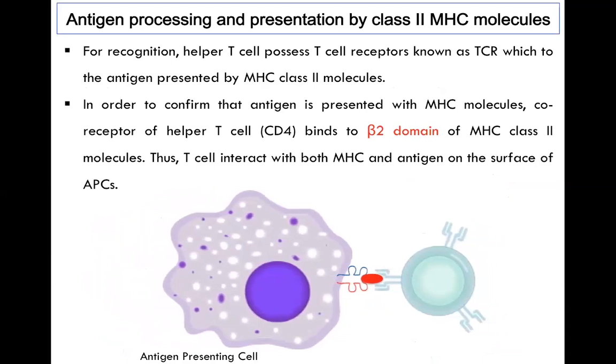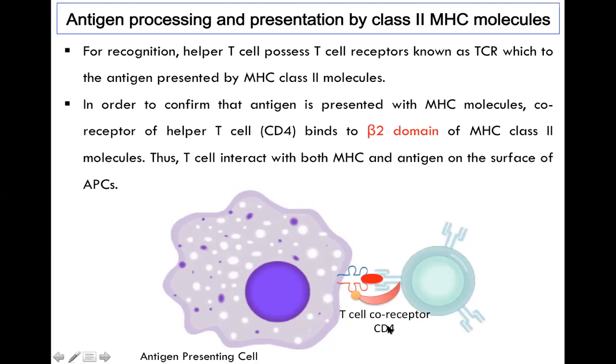Of course, the T cell understands that the MHC molecule carries a foreign pathogen. If we remember the whole story from the previous lecture, what will happen next? Once the antigen fits into the TCR, the T cell confirms the presence of the MHC molecule with the co-receptor. So the co-receptor will come, and in the case of the MHC class 2 molecule, we know that the T cell co-receptor is known as CD4.